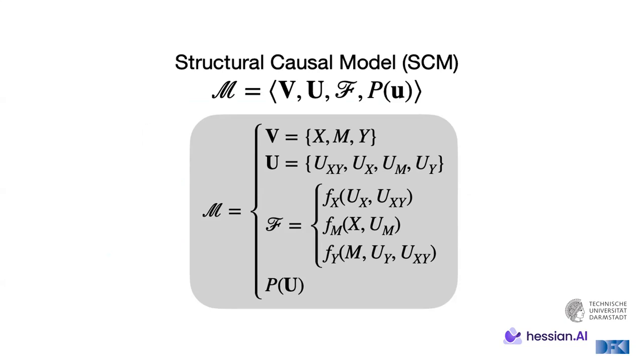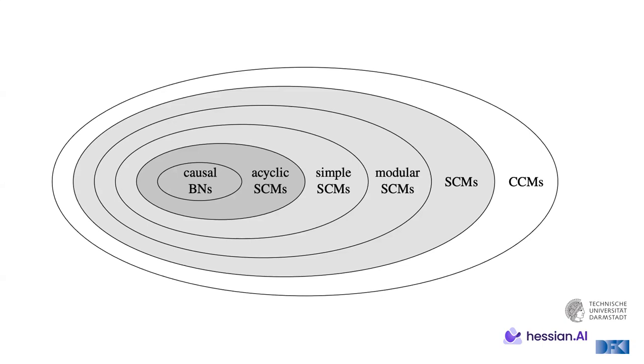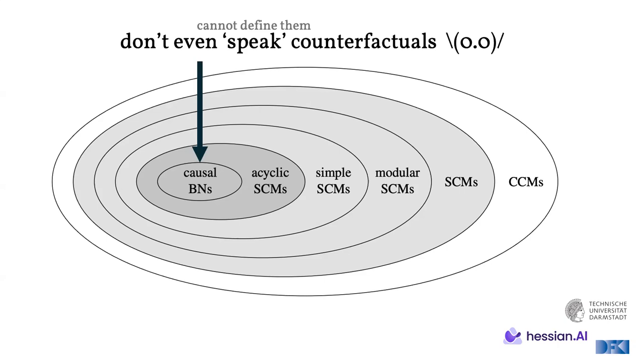Then, of course, there's the structural causal model. Classically, it's the centerpiece of Pearl's formalism consisting of endogenous and exogenous variables related by mechanistic structural equations and some exogeneity distribution over these exogenous variables that captures uncertainty. Here, taking from Bongers et al, a little hierarchy on the structural causal models. And we want to point out to one specific relation, which is the Bayesian network, the causal Bayesian network. They are incapable of handling counterfactuals. Simply, it's not possible to define these quantities as in the structural causal model, let alone talk about concepts such as hidden confounders. And in that sense, we can actually consider them maybe to not be even proper causal models, right? So justifying the history also of these models. So we have seen Bayesian networks now, structural causal models, neural nets, SPNs, and similar, giving an overview of different generative models which can consider degrees of causality.